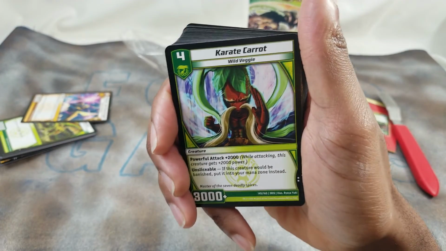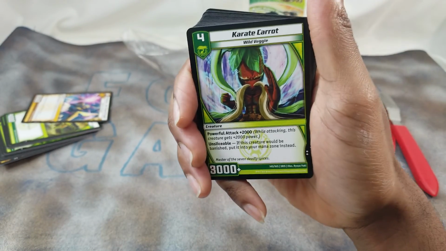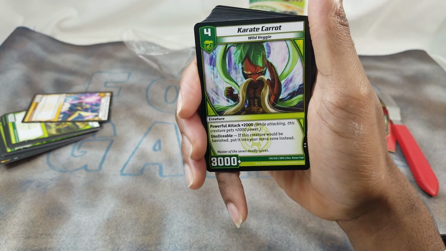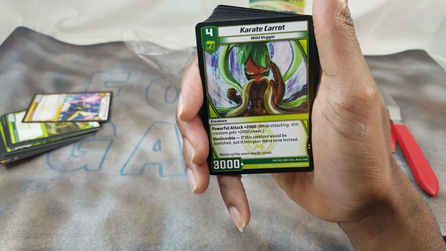Cool concept there. Got all my lights on. Karate Carrot. Powerful attack, plus 2,000. While attacking, this creature gets plus 2,000. And Unsliceable, if this creature would be banished, put it into your mana zone instead.